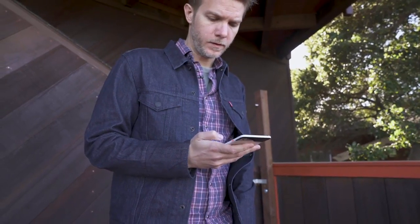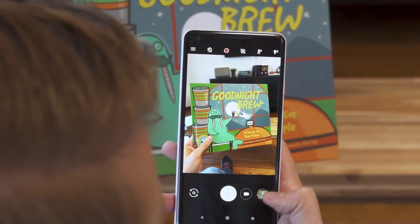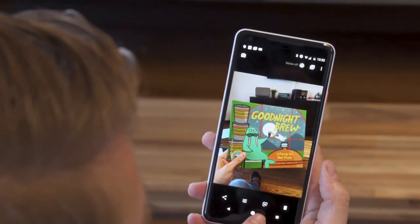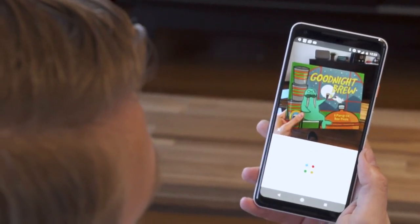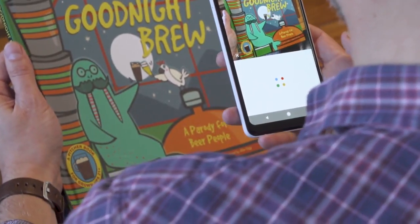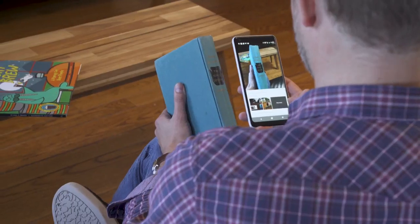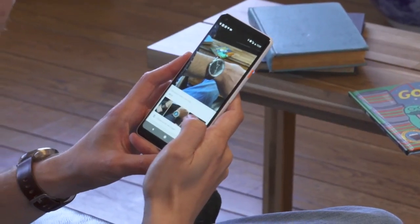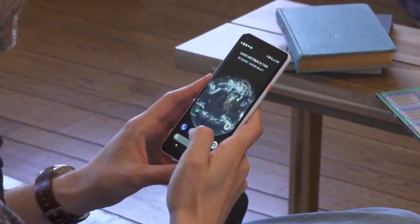The Pixel 2 is also getting first access to Google Lens. It's a button inside the Photos app and inside the Google Assistant that can identify real-world objects with the camera and let you search the web for them. So to start, Google is only promising that it's going to be able to identify a limited set of objects, stuff like books and movie posters and landmarks. It definitely worked on a book when I tried it. But you can also point it at random stuff too if you want, and it might have a shot at working. I pointed it at my watch, and it recognized that it was a watch, but it couldn't tell what kind of watch it was.